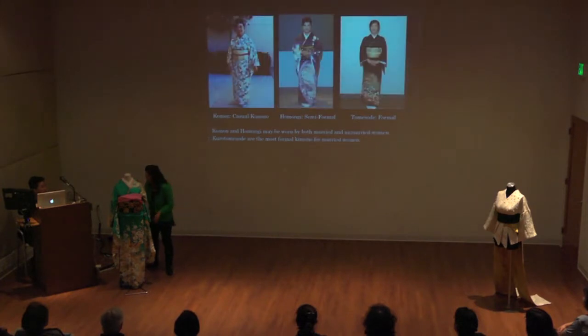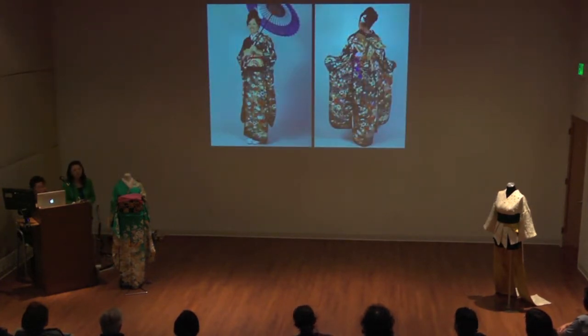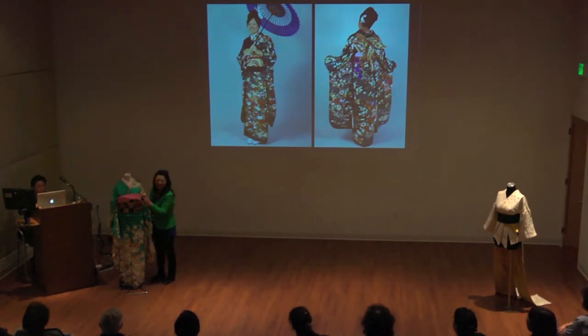Yes. Each kimono has its own meaning, so you must know when you wear. Sometimes people say, I like to wear this, I like to wear that, but we do have meanings for each. Even the decorations, obijime, obiage, this I cannot wear. This is a single ladies' obiage. Yes, that's the difference too.